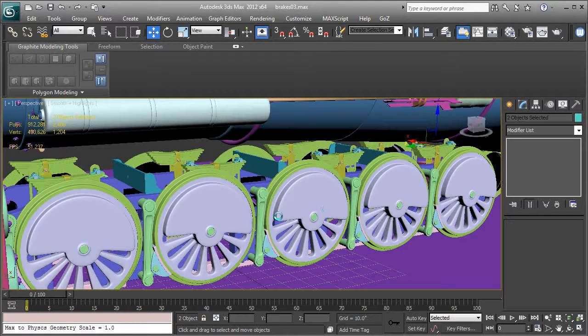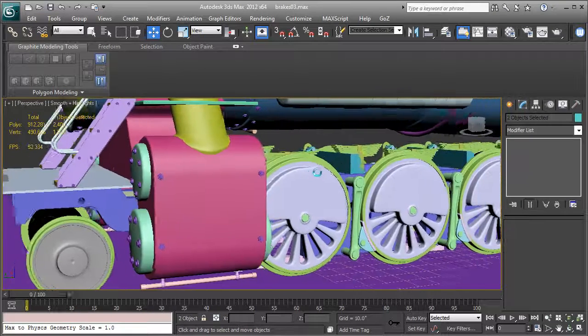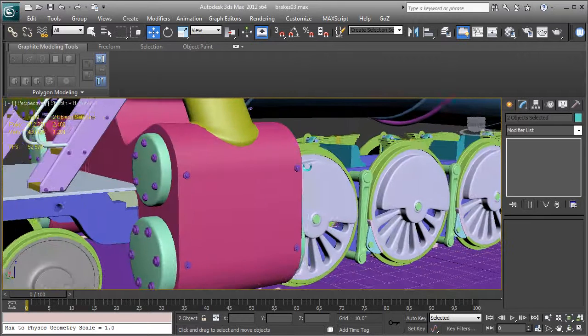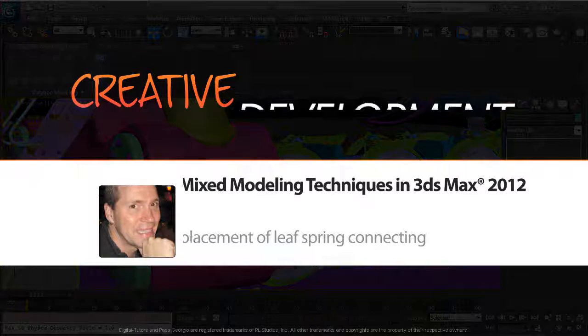What we're going to do in the next exercise, I'm going to pause the video in a second. We're going to make this little stem that comes off of this section, this drivetrain element. And then in the videos following, we're going to make a little guide that kind of guides some of the linkages that are going to be here. It's pretty much shaped like this, but it comes a little further back. So I'm going to pause the video and we'll pick up where we left off.